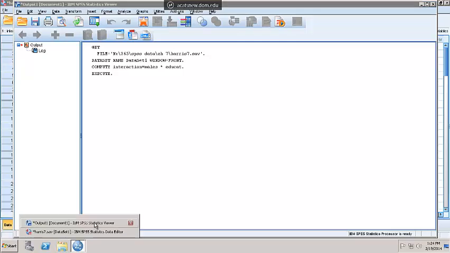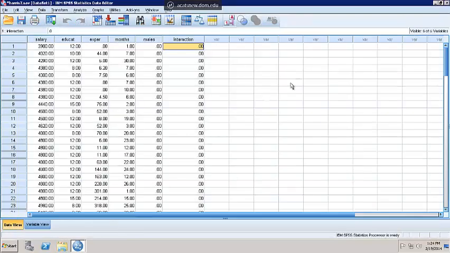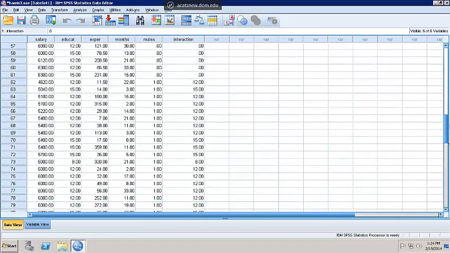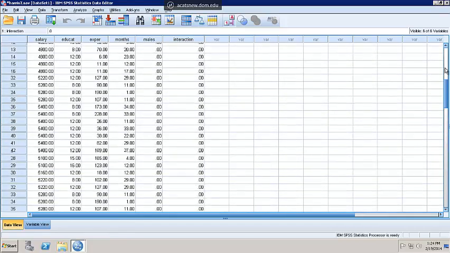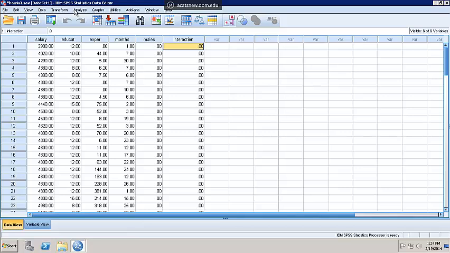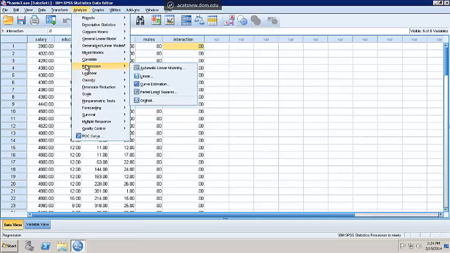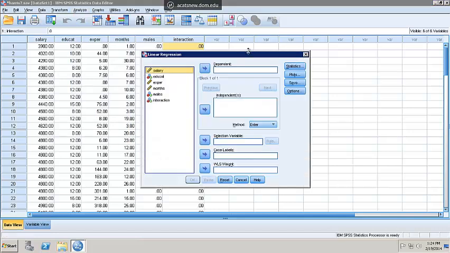Go back to my data editor window and see that it did in fact create that interaction term, and it is 0 for all of the female observations, and then equal to the education amount for all of the male observations down there. So I can go ahead and run that regression. My dependent is salary. My independents are education, experience in months, number of months with the firm, gender, which is males, and then that interaction term.